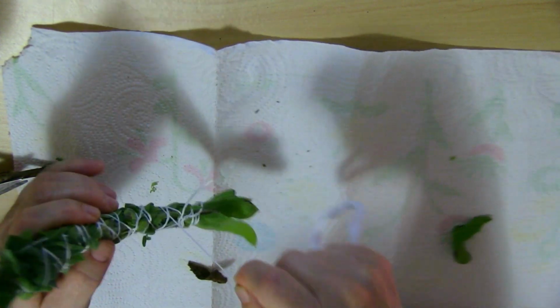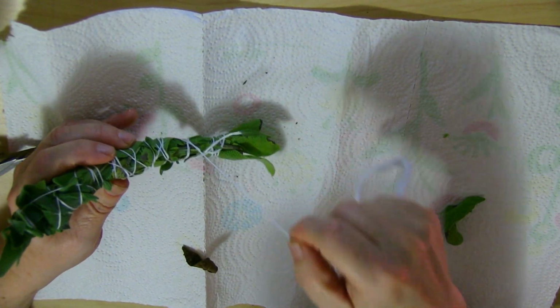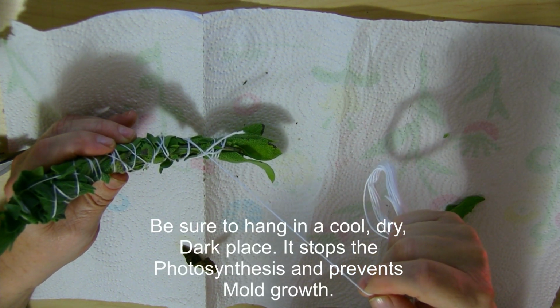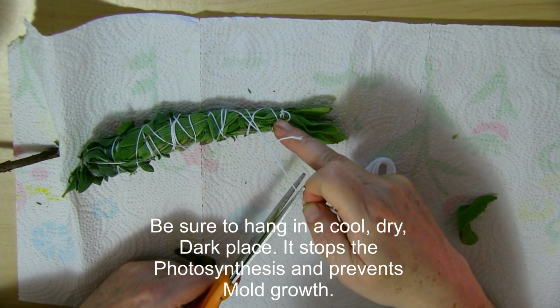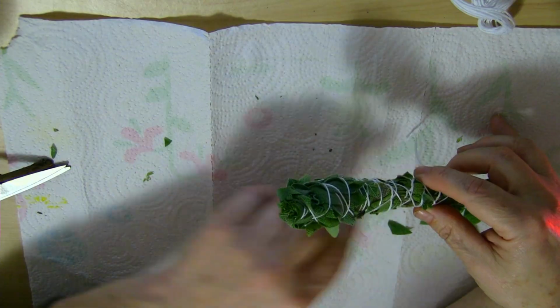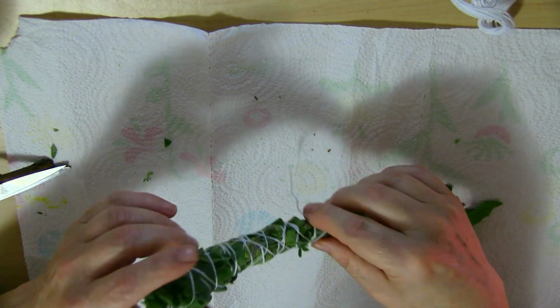And then once you get to the bottom like this, you want to leave kind of a long end, because typically you're supposed to hang these to dry. It takes about a good week to 10 days to dry. Then I'm going to tie this off together. It will turn a whitish color, and once it dries, you can go ahead, burn it, and start smudging.